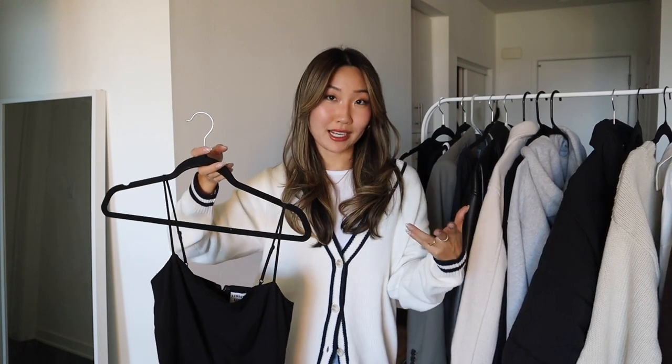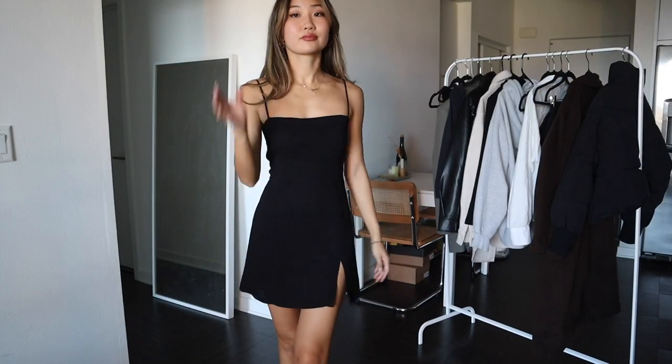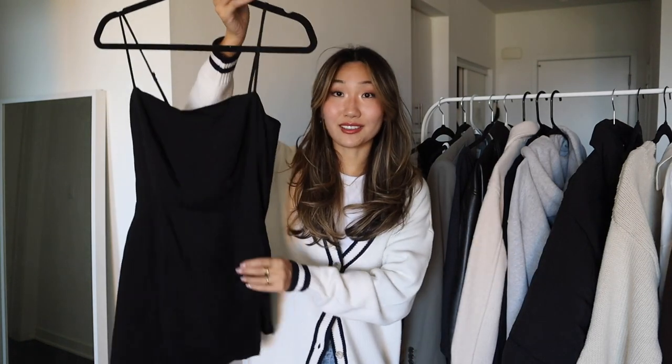A little black dress is a must-have — whether it's more of a summer dress or a winter turtleneck sweater dress, you can dress it up with heels or wear sneakers for a super casual look. Even a summer dress you can make more appropriate in winter with a sweater or shacket on top. I love that this one has a little slit — it's a good basic but with a nicer detail.